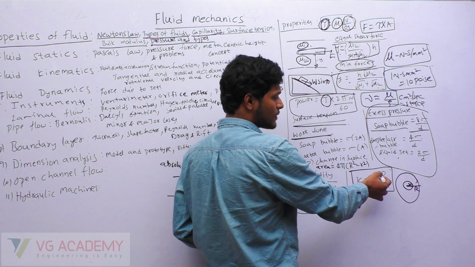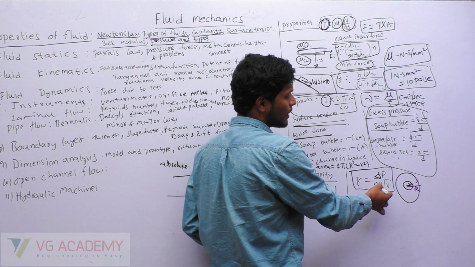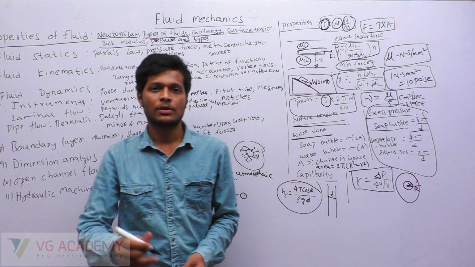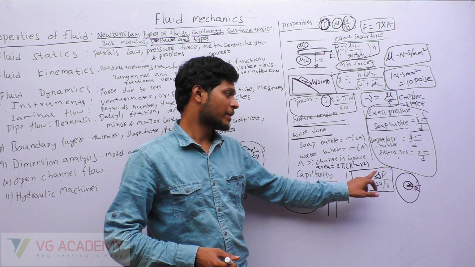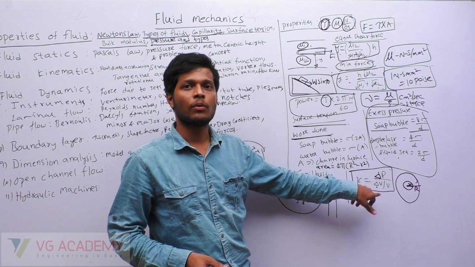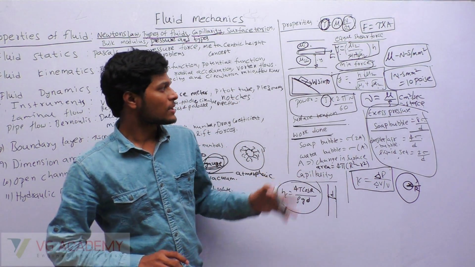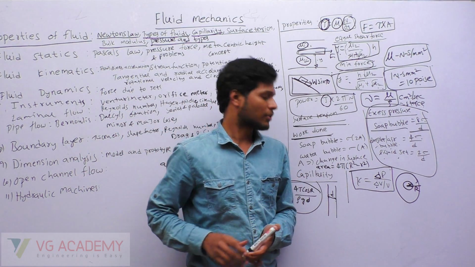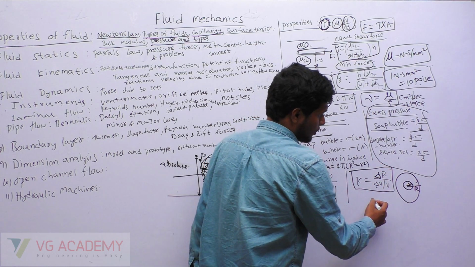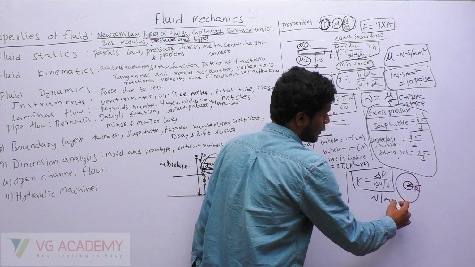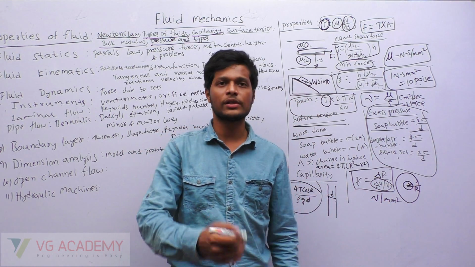We know Young's modulus is stress divided by strain. Here also it is stress divided by strain, pressure divided by volumetric strain, delta V by V. That is bulk modulus. Okay. So these are some important definitions that we have to remember. Bulk modulus units will be the pressure units, Newton per meter square. Delta V by V will not have any units, so K will have units similar to pressure.